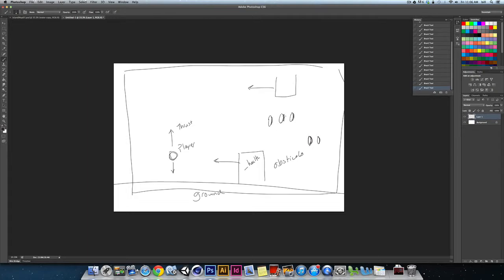And good stuff could include things like coins, where we earn points. So this will add to our points. And then we might have other things like some kind of health, that as we lose health, we can pick up these health packs, and this will take our health and add to it. So the idea is that we're trying to avoid these obstacles, collect the good stuff while avoiding the bad stuff. That's our basic wireframe.